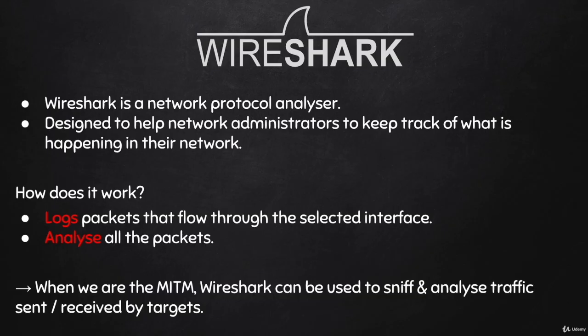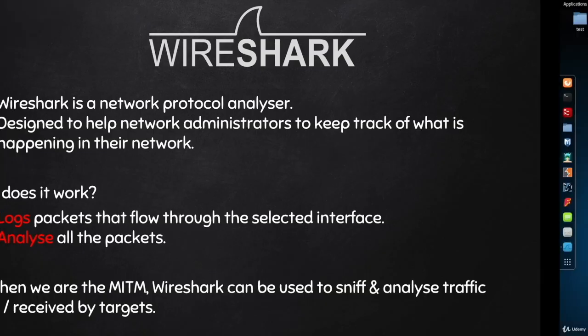So when we are the man in the middle, if we start sniffing on the interface that's used to become the man in the middle, we'll be able to capture all the traffic generated by the people that we're targeting in our man in the middle attack. So if you started a fake access point, you can start sniffing on the interface that's broadcasting the signal, and you can capture all the packets sent or received by anyone who's connected to that fake access point. If you became the man in the middle using ARP spoofing, then just select the interface that you used when you launched your ARP spoofing attack.